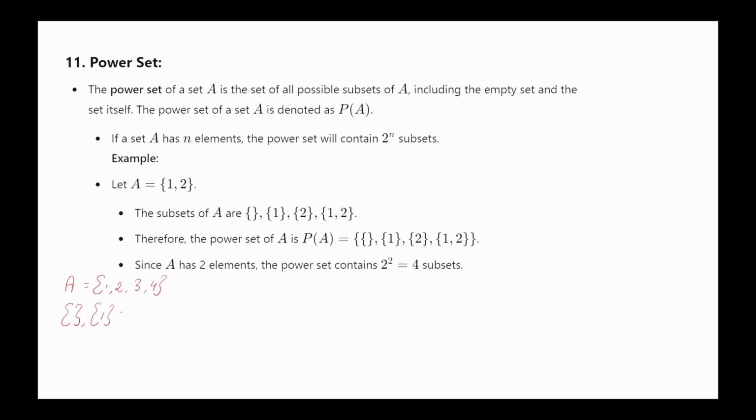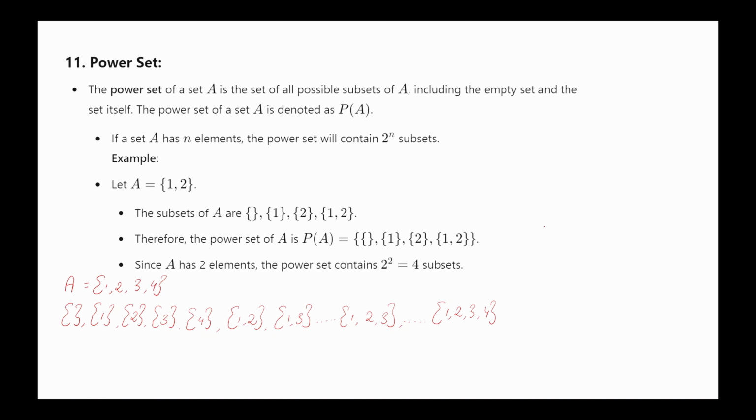I can have 1. I can have 2, 3, 4. And similarly, this can continue. I have 1, 2, then I have 1, 3, and this can continue. Then I take 3 elements, 1, 2, 3. Now I can take 4 as well, then 2, 3, 4, and arranging them accordingly. This can go on. And finally, I have 1, 2, 3, 4, all the elements. Now, these are all considered to be the subsets of A, right?